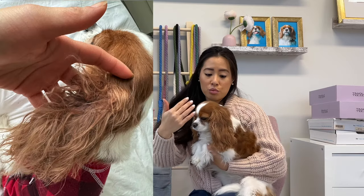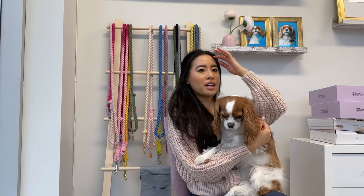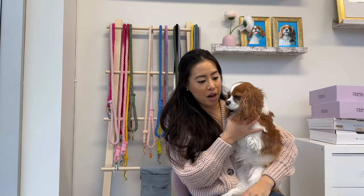Long story short, Milton had surgery this week to get a mass removed from her ear. When she went in for surgery, she actually had a second little mass on the ear that we got removed as well — it's on this side of her ear. She is doing well, and right now we are just waiting for the pathologist results for the biopsied tissue.